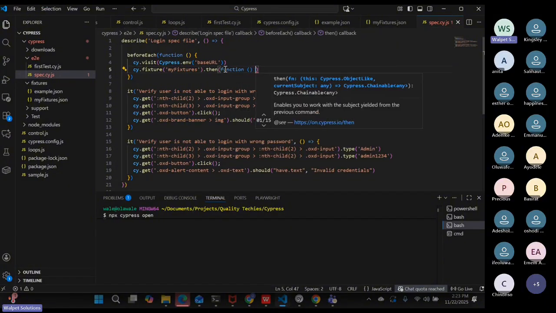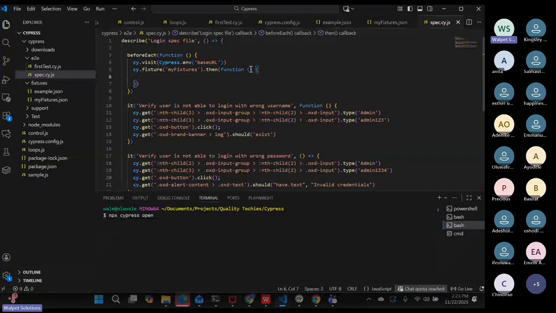Inside here, I will have this. I can say that the data will be this, which means that the data this gets from the fixture file will be saved inside this data. And I can propagate that data for the rest of the file by doing this.data equals data.